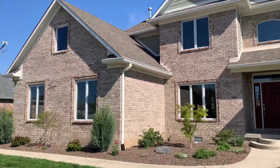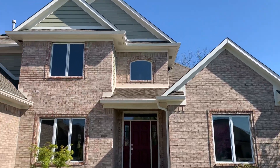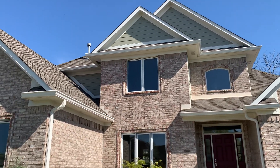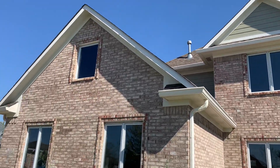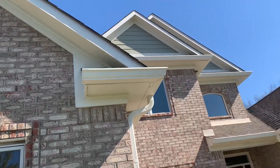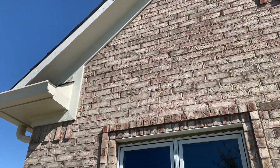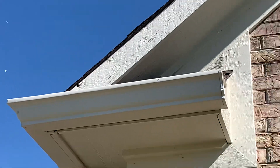Here at the Roediger home, just wanted to walk through real quick what we're looking at. We'll be looking at all the siding and the trim — there's not a ton of siding but on the front you've got some, and then on the sides you've got a little bit more. We'll be doing all the trim work around the house, looking at some areas of concern. You've got peeling and some cracking that needs to be addressed.